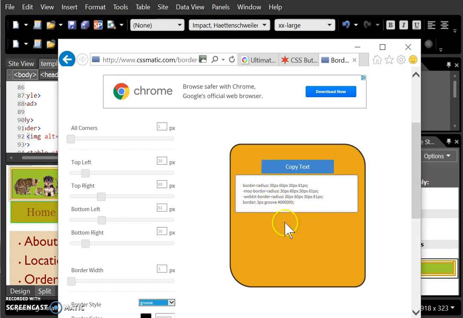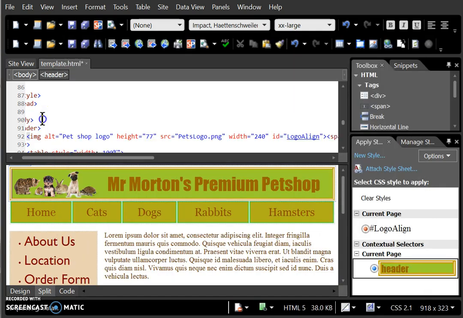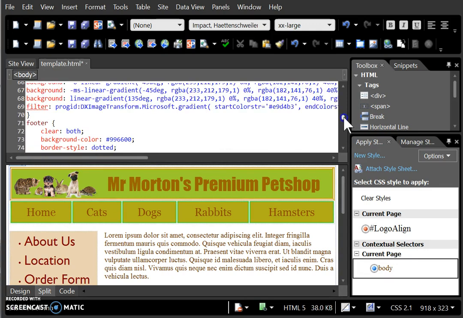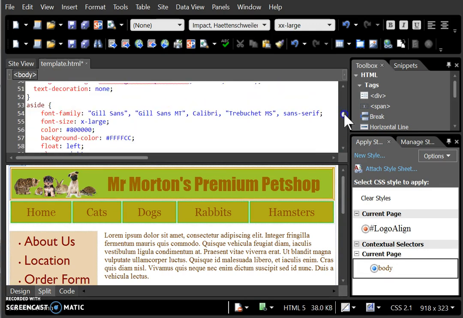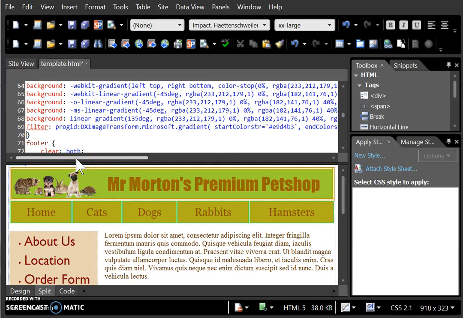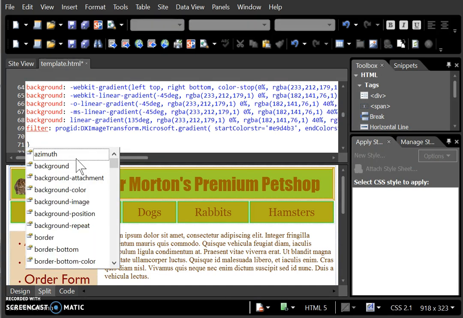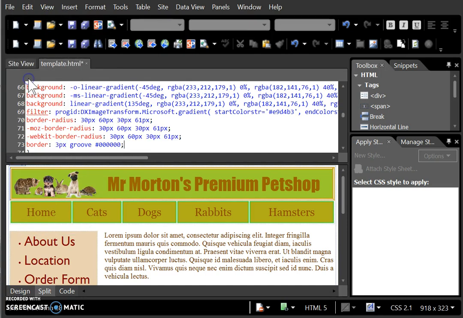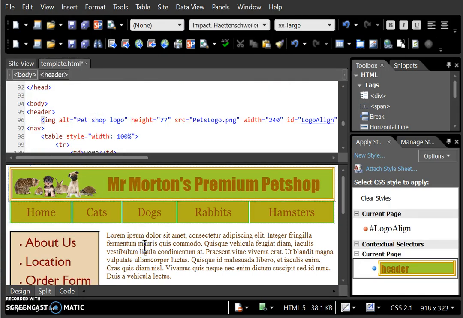When you're happy with your rounding, click on Copy Text, return to the aside section, and again move to just before the closing curly bracket, press enter to leave a gap, and then paste before that closing curly bracket. So we can see the border has applied. We won't see the rounding until we try this in a proper browser.